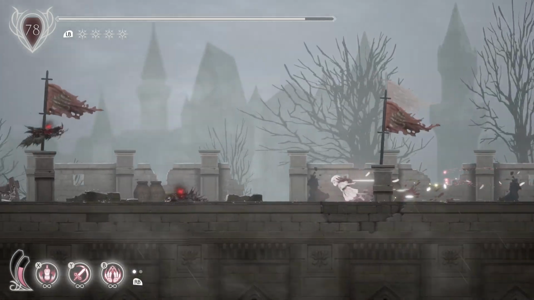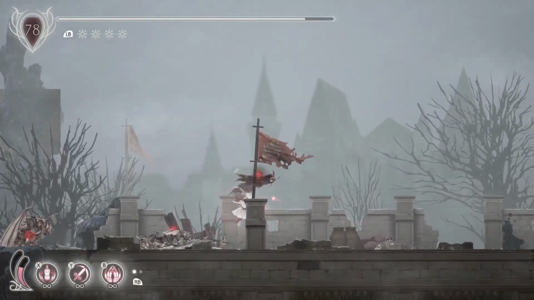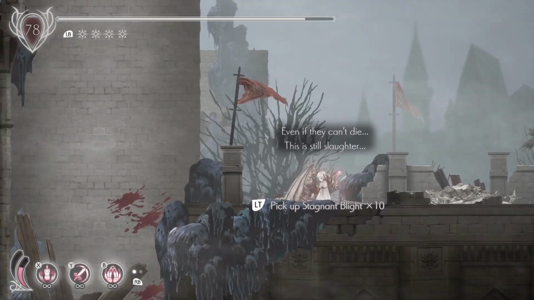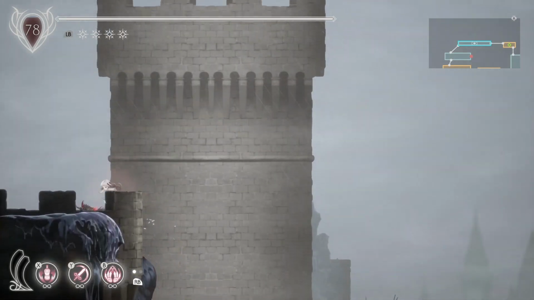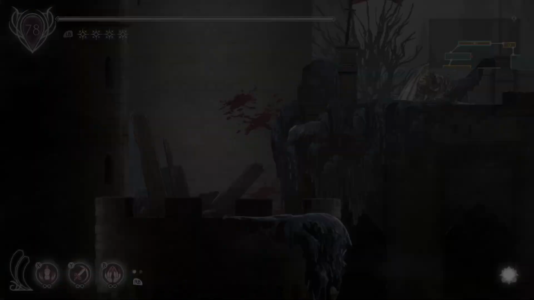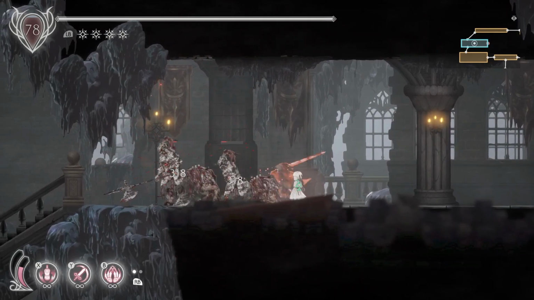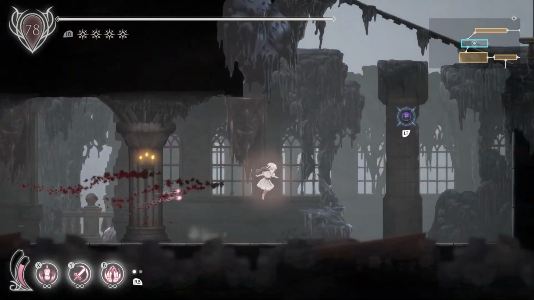And there's still more items in here because, yes, Stagnant Blight 10. Hang on. Stagnant Blight 10. Stagnant Blight 10. Even if they can't die, this is still slaughter. Stagnant Blight 10. How about... aha! One more up here. Stagnant Blight 10. Of course. And into this area we shall fall. Charge at me. I dare ya. I'll beat ya.